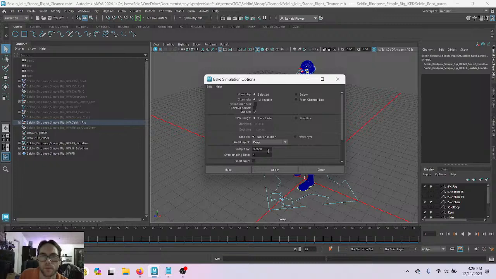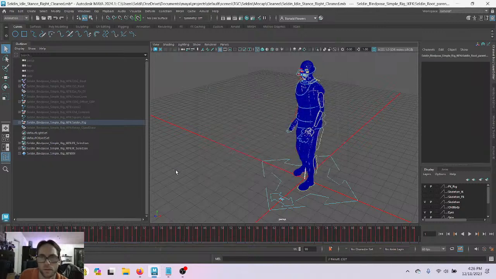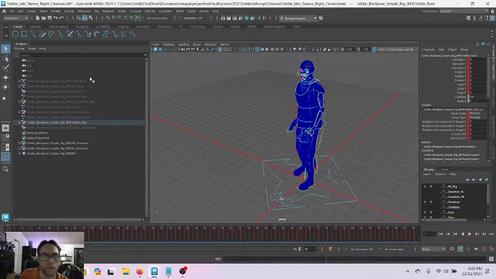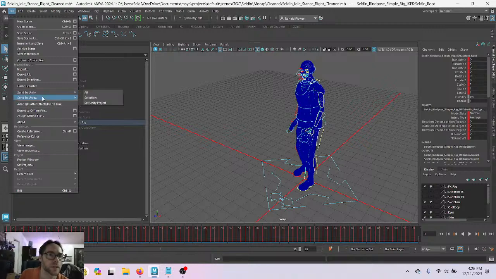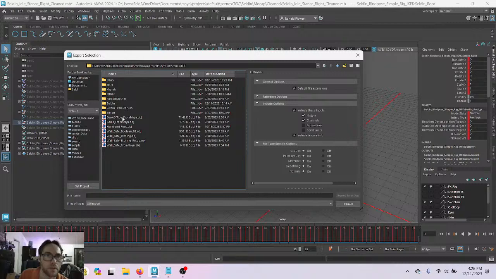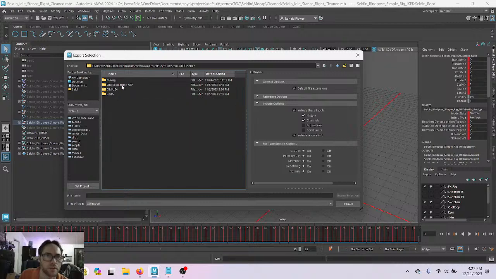For this one, I will just bake every key. I don't need all the keys, but I'll just bake what I got. And I can grab that, and I should just be able to export over the previous animation. So where are you at? Mocap cleaned.